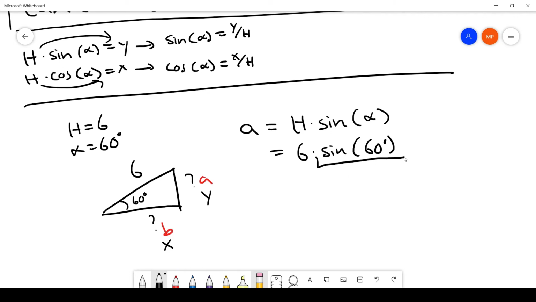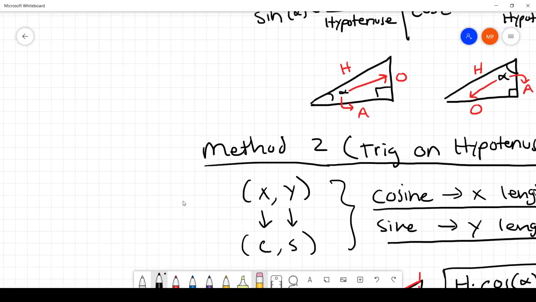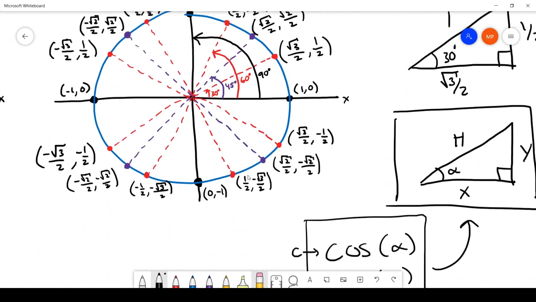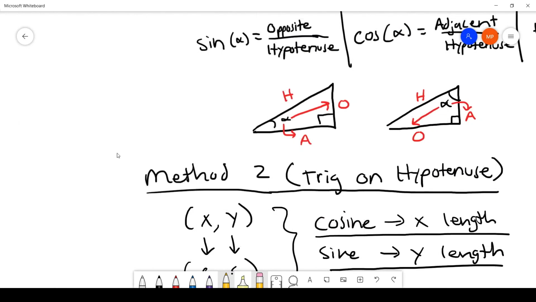And so now what's sine of 60 degrees? Well, why don't we just look at our unit circle then? Let's go all the way back up. It's right here. And we see that 60 degrees across here, let me use a different color, across here would give us this point here, and then sine is going to be the y value, and so this is root 3 over 2, and the x is going to be 1/2. That's going to be important to remember.